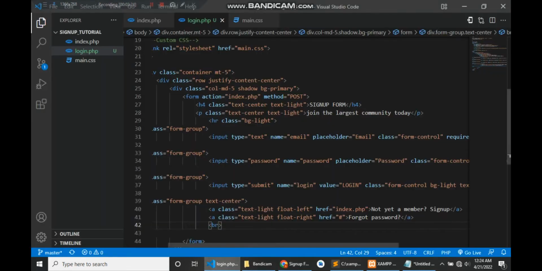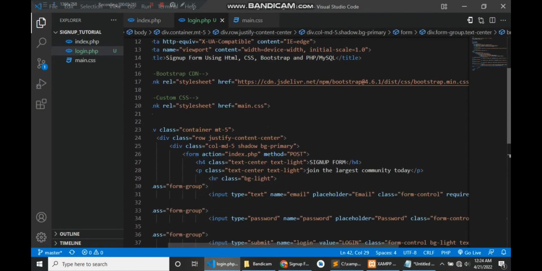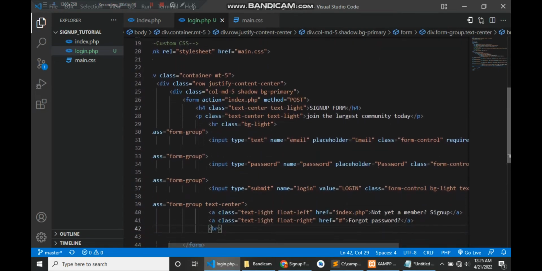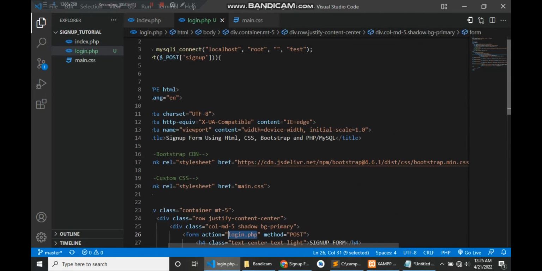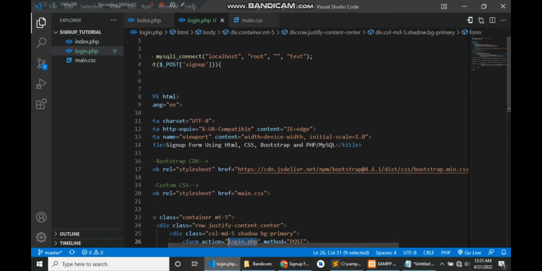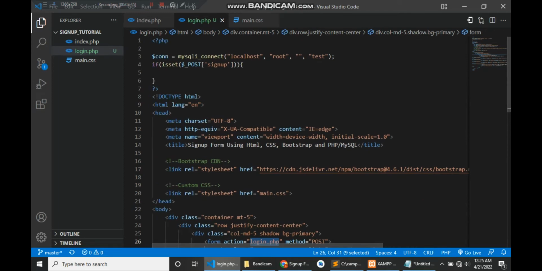Okay, so let's change this part since we are working within a login PHP file. So we are changing the action to login.php, meaning whatever we will be executing should be executing in the same file.